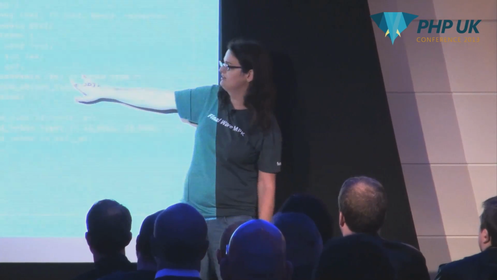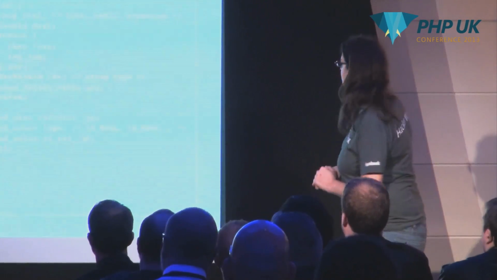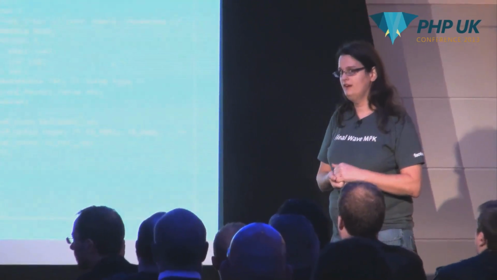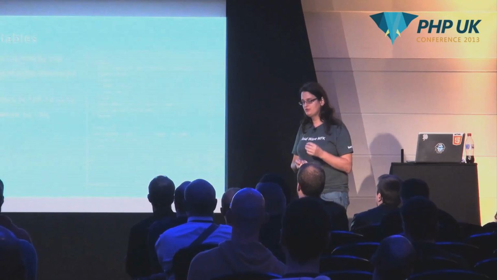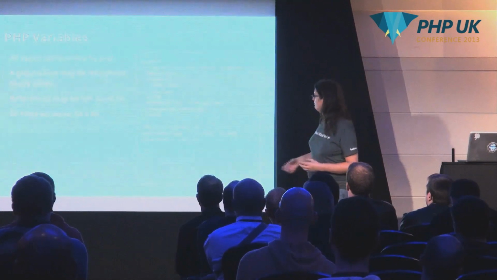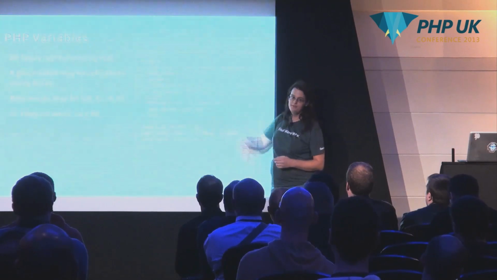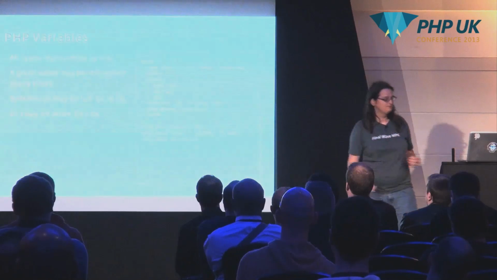Arrays are stored in this thing called a hash table. Objects, guess where they go? And the other two elements there are ref count and isref. Are functions variables? Well, yes, they can be if they're closures, but what a closure really is, is an object that has a call method on it. So where they effectively wind up is in obj. And the question, in case anyone missed it, is where do functions go?